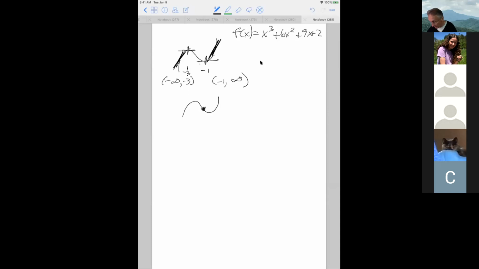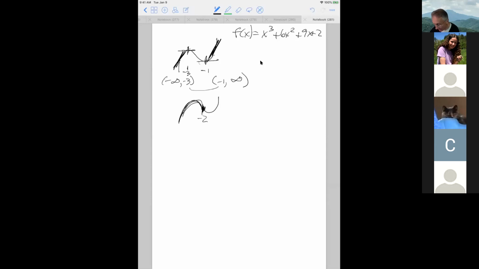Okay, so remember, the point of inflection is where the concavity changes. So that's going to be the endpoint, okay? In this case, again, it turned out to be exactly halfway between -3 and -1, so it was -2. But the concavity, that's where it changes. Concave down stops at x equals -2, and concave up starts at -2. So concave up and concave down start and stop at the point of inflection. And there may be more than one in a problem.